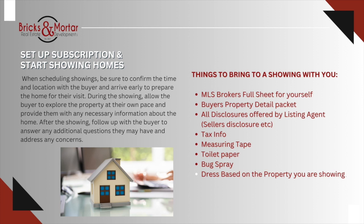Also dress based on the property you are showing. If you are in heels that day, but you know you're showing a farm, I would highly recommend that you at least throw a pair of boots, or another option for your footwear, in your vehicle that day. It's here or there how you do it, but I can't imagine if your heels are sinking or whatever the case is. I mean, if you're showing beachfront or lakefront properties and you're going to be walking out to the dock, likely you're going to want something that you can slip on and off easily. So just think about it in advance is all I'm suggesting.